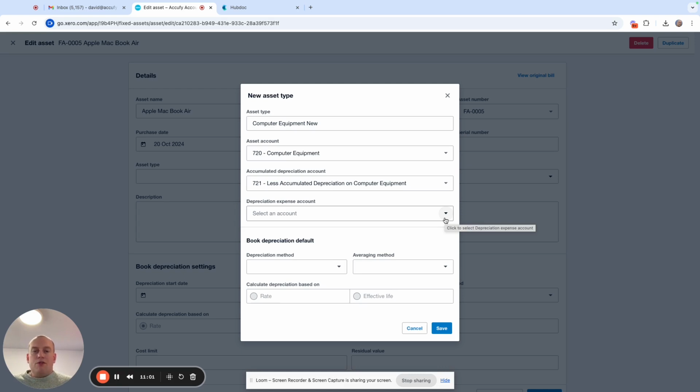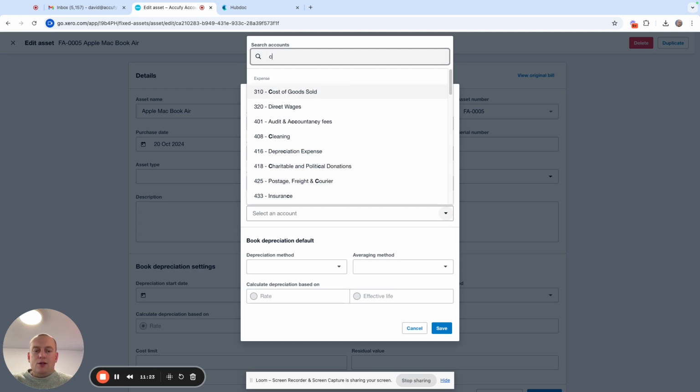But then we also have an annual expense. So the annual expense goes in the depreciation expense account, and then the cumulative depreciation all goes into the accumulated depreciation account, meaning that it's tracked over the course of multiple accounting periods. But the annual expense goes in the profit and loss, and this goes in an expense account.